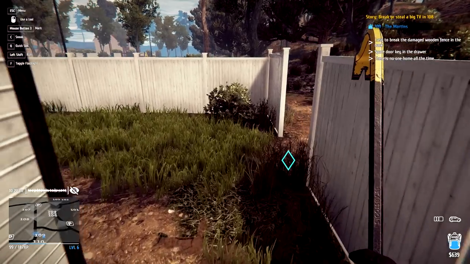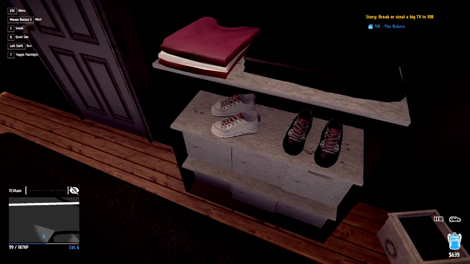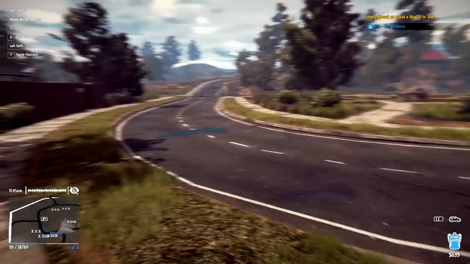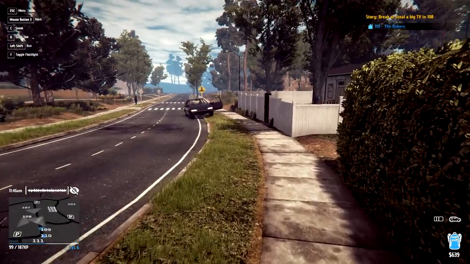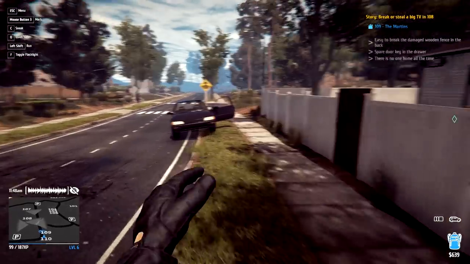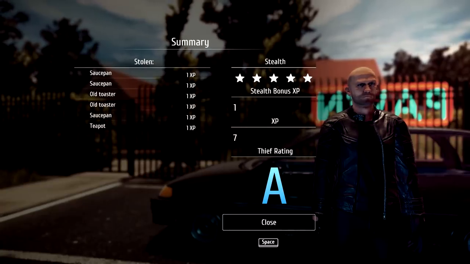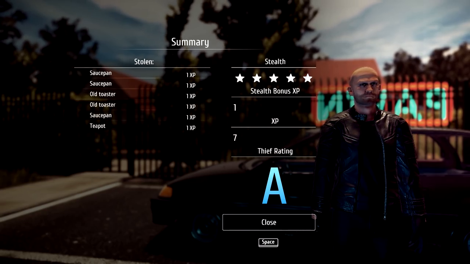Let's move on to another. Damn, Daniel. Look at the white bands just chilling there, but I cannot steal them. That house was kind of a dud too, but my backpack is full. So let's see what we've got once we settle this. Look, I got an A grade. I'm such a good criminal.